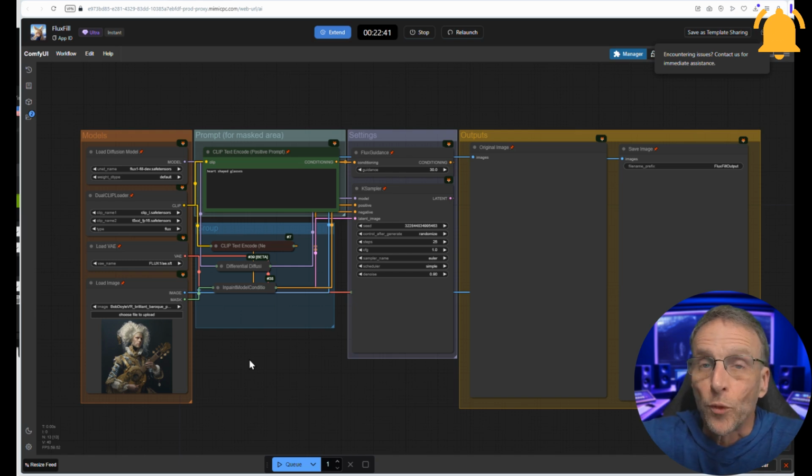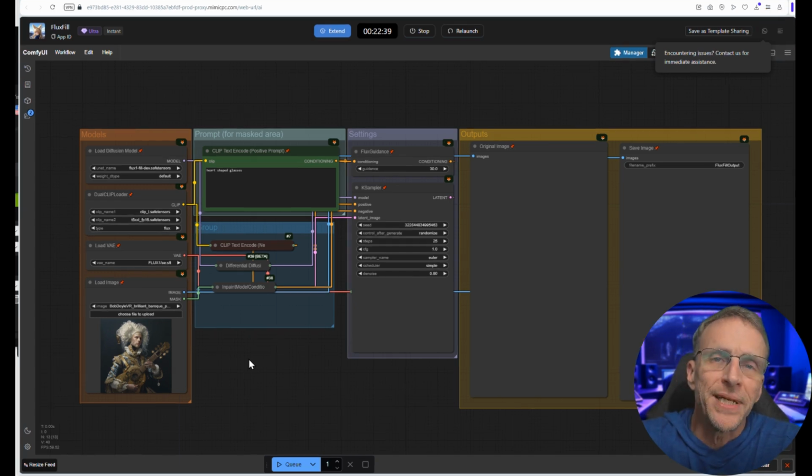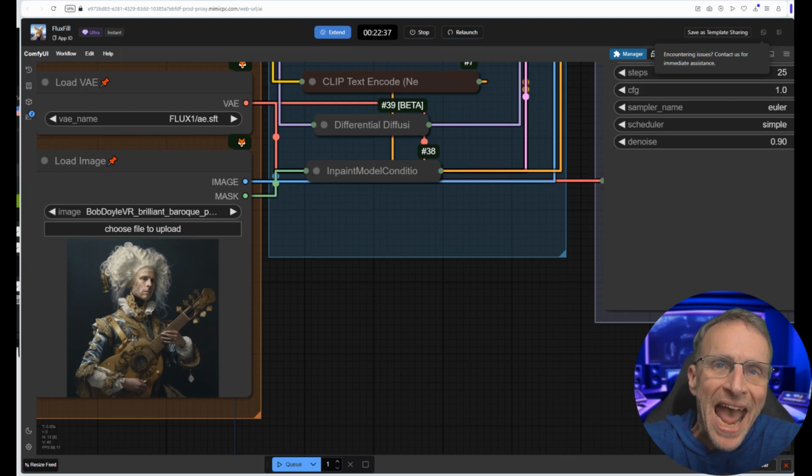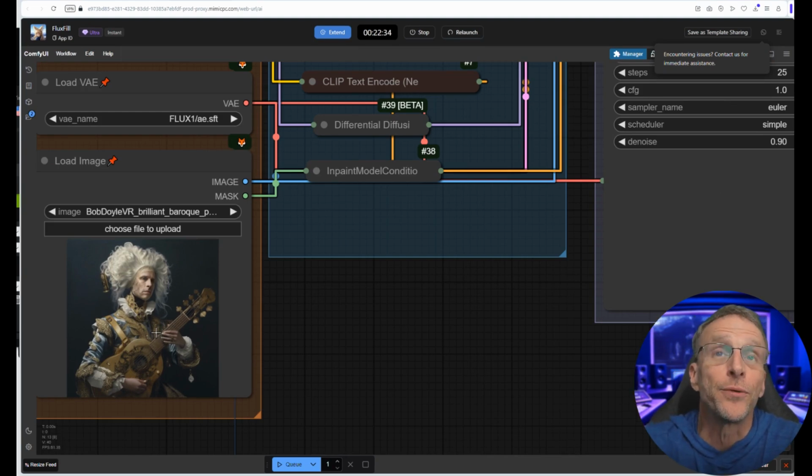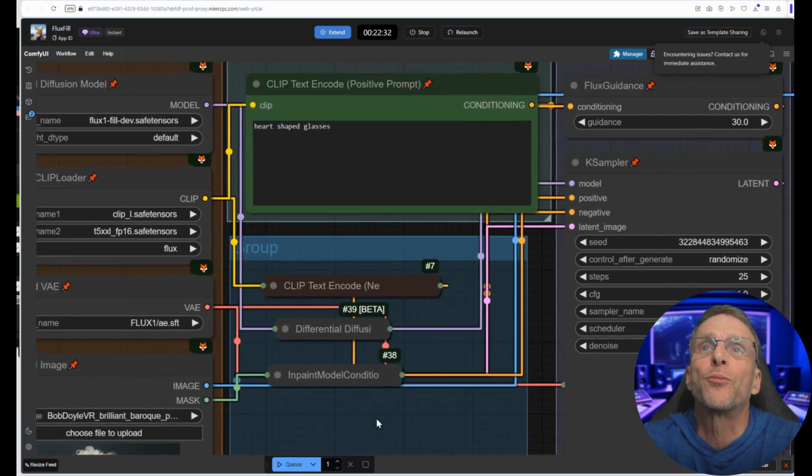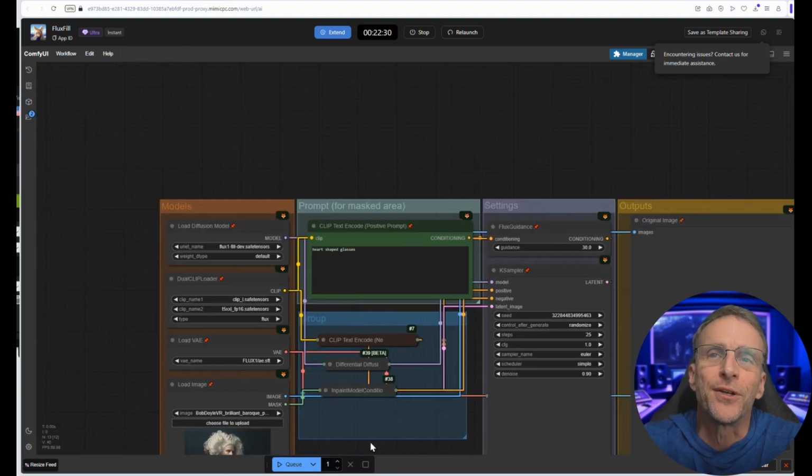It's a really quick and easy one to show you, and it is a lot of fun to play with, and that is Flux Fill. This is basically really high quality inpainting, and it couldn't be simpler. You just load in the image that you want to add or change things in, and then you create a mask where you want the change made. You prompt what you want the change to be, and it appears as if by magic.